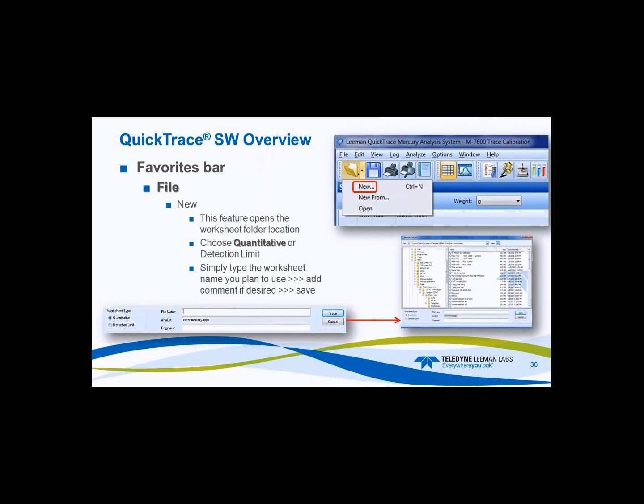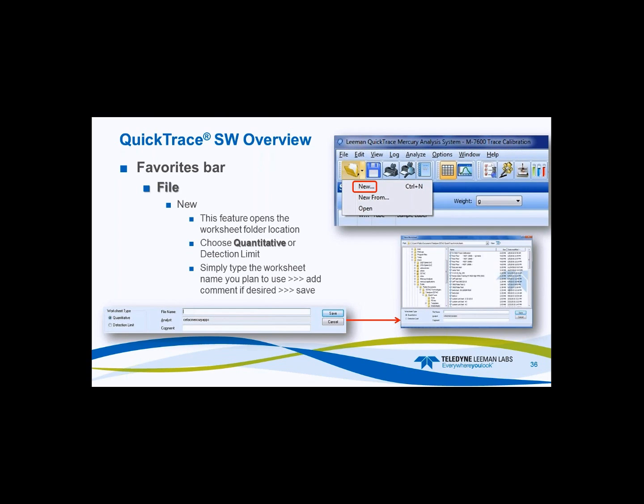New, this feature, like I said, will open a worksheet from any location, and it's a brand new worksheet. So new doesn't have any timing parameters built into it, so you have to create those yourself. But this is the only place where you can get quantitative or detection limit. We have some basic default detection limit parameters set up in the system. So if you choose that, then once you say OK, it takes you to another screen, and then you can choose the detection limit or method detection limit that you want to run on the system. So that's all built in, and it will display the MDL or IDL at the end of the run for that particular detection limit and method with gas flow and pump rates and so forth.